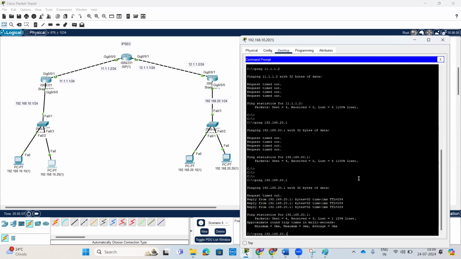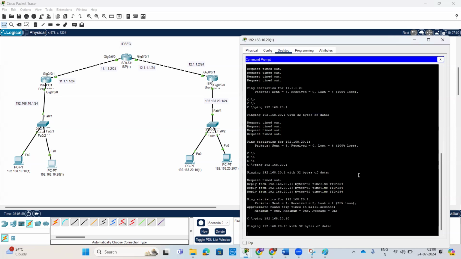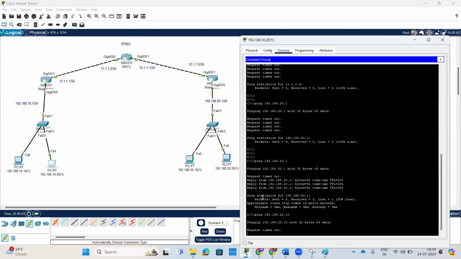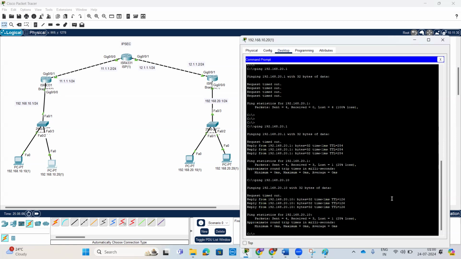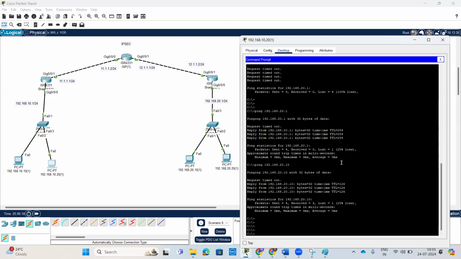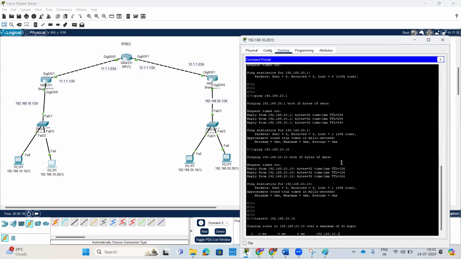Now 20.10.10 can ping LAN prefixes from this LAN to this LAN. Yes, we can communicate with the LAN IP addresses also. Now trace 192.168.20.10.